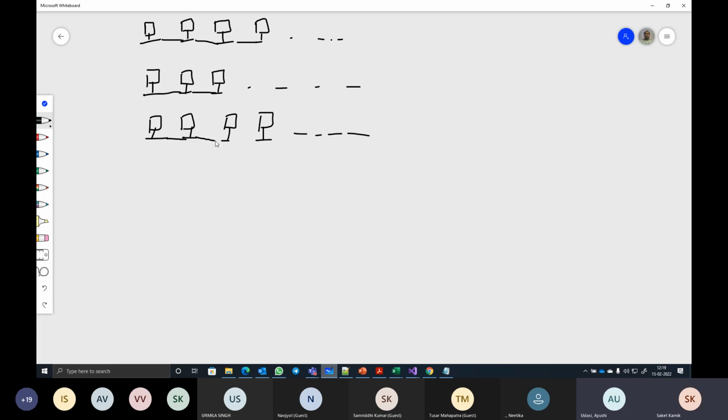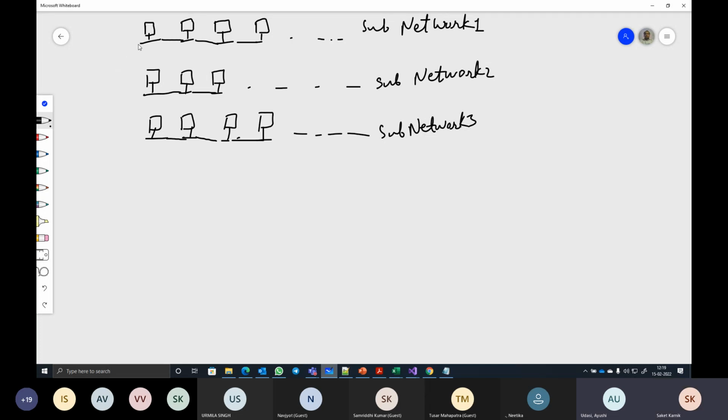They are interconnected to each other. So I say this is network 1, which is actually a sub network. This is sub network 2. And this is sub network 3.